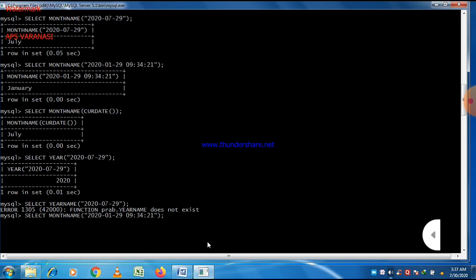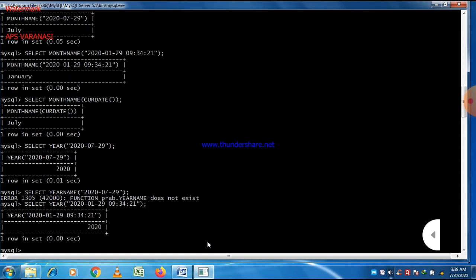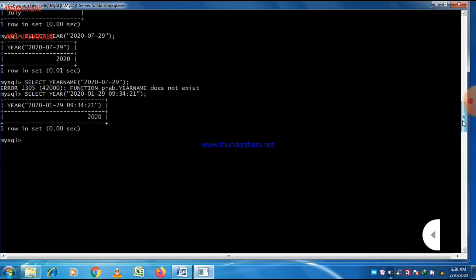Okay, now let us find out the year with date and time format. So just write year, you can see that 2020 is the year. And third example with current date. There is a function named current date.